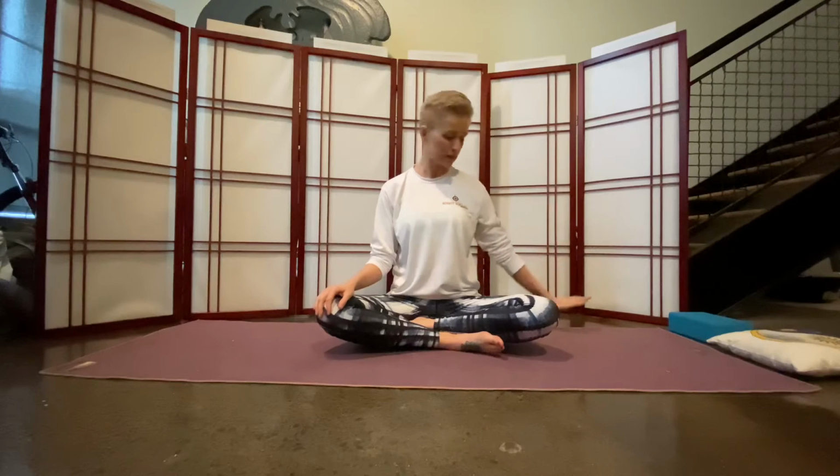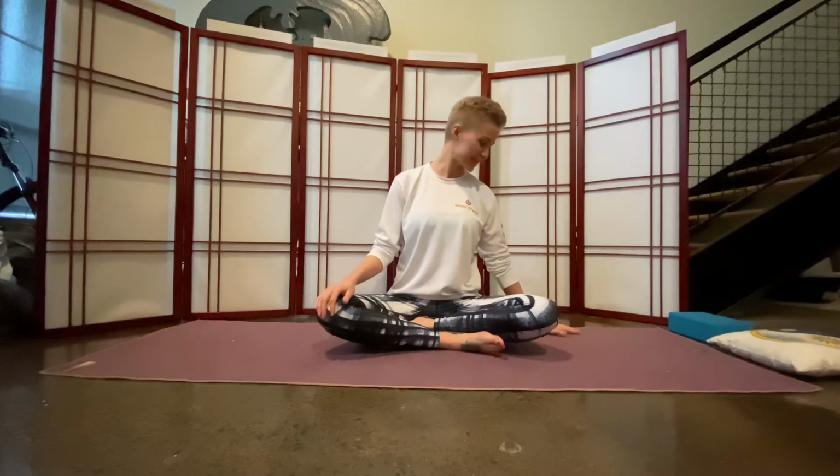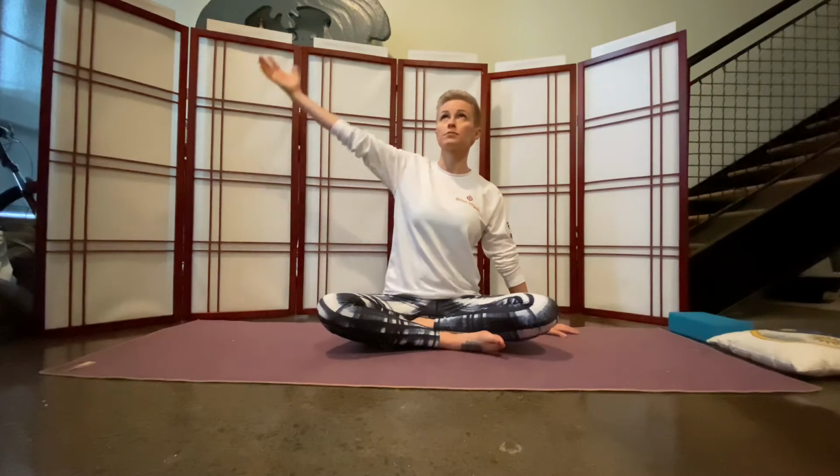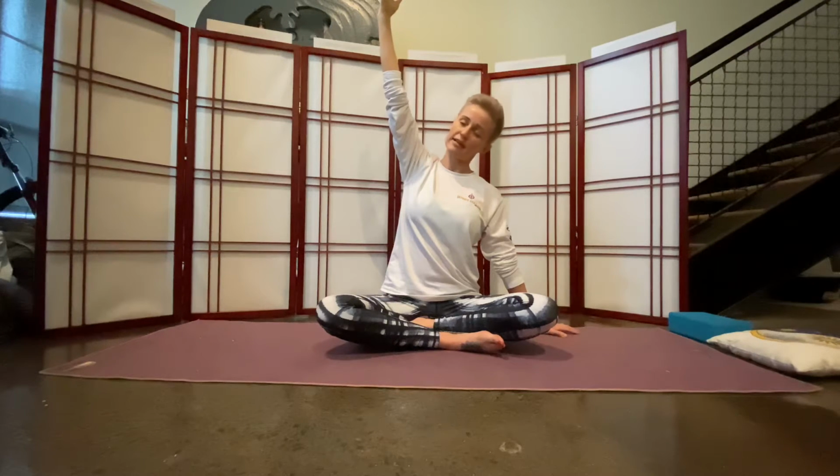So left hand comes to the floor or the mat beside you, or the couch if you're doing couch yoga. Right hand inhales up, nice and tall, reaching straight up to the ceiling, so not bending over yet, just taking that right hand up nice and tall, feeling a stretch through the right side body. Eyes can go up towards the ceiling or can stay neutral. Consider where your neck is. If you're holding any tension here, see if you can release that and hold a neutral neck.